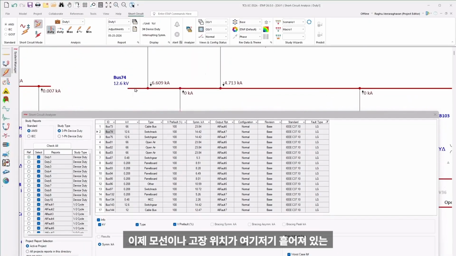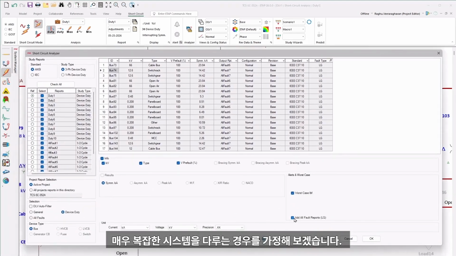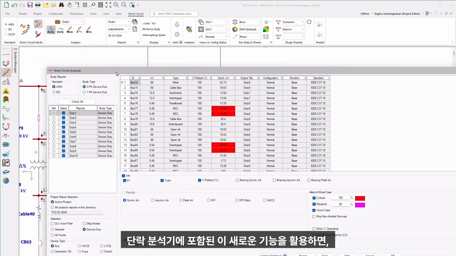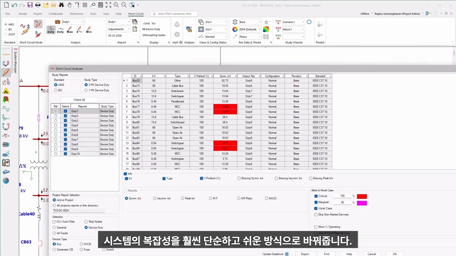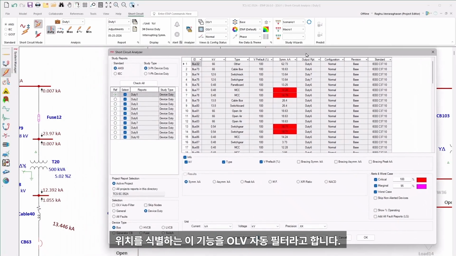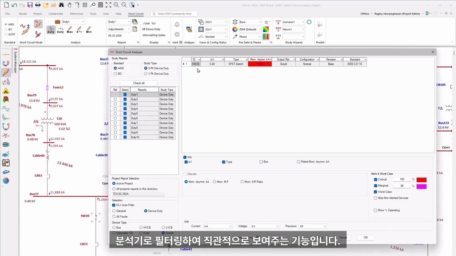Now, in case of dealing with a very complex system where the bus location or the fault location could be all around the place, the new feature included in the short circuit analyzer makes the complexity of the system much simpler and easier to identify. It is called the OLV autofilter. This is an automatic way of graphically representing the one-line diagram and filtering the results associated with that one-line diagram into the analyzer.